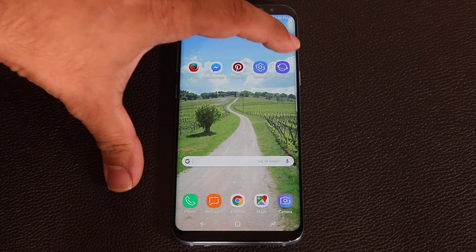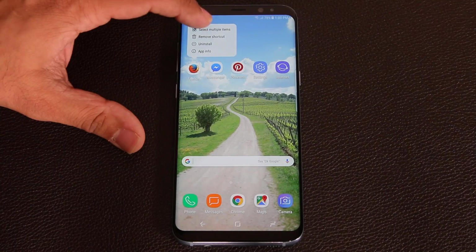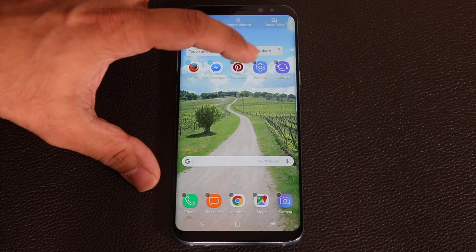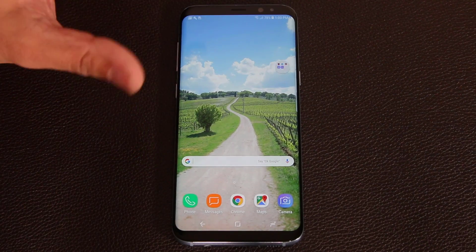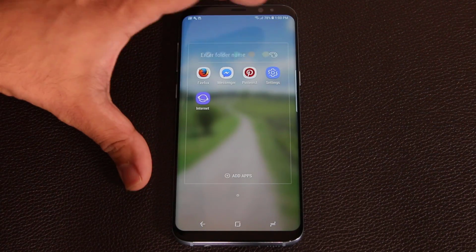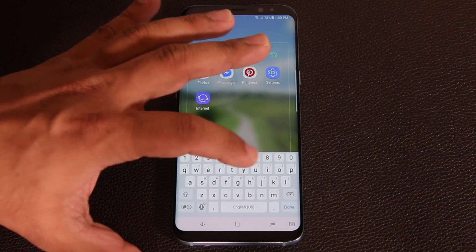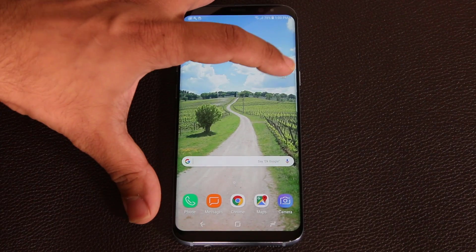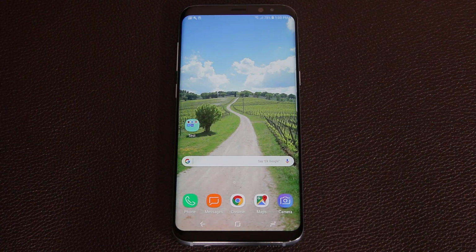Additionally, let's say that I want to put all these 5 items in a folder. All I do is again press and hold, select multiple items, select all these items, and then simply tap on create a folder, and boom, they get packaged in a folder. From here I can pick a color as usual and just give it a name. Let's just say test. Done. And now you have one folder with all those 5 items. So as you can see, arranging and cleaning your home screens is a breeze with the Samsung Galaxy S8 phones. And of course these tips also apply to the Note 8 as well.